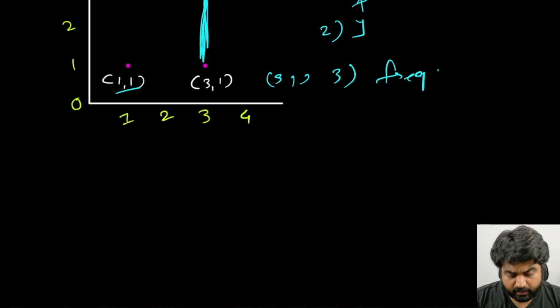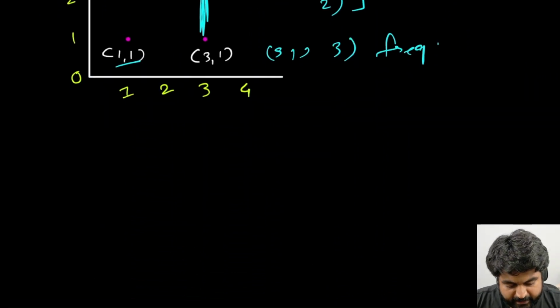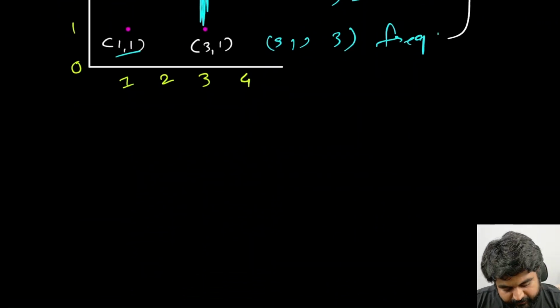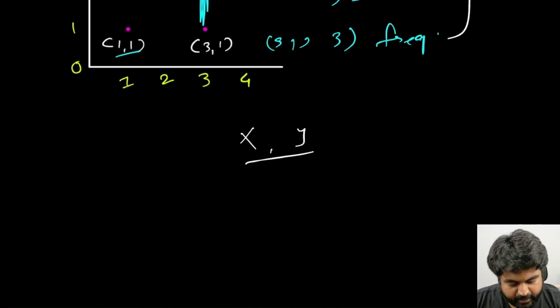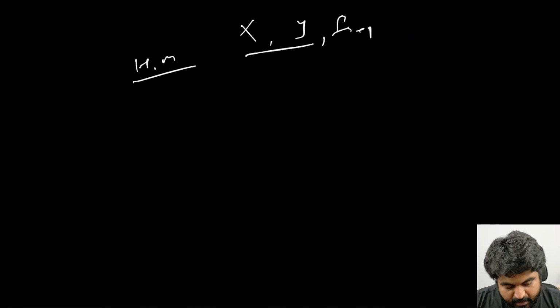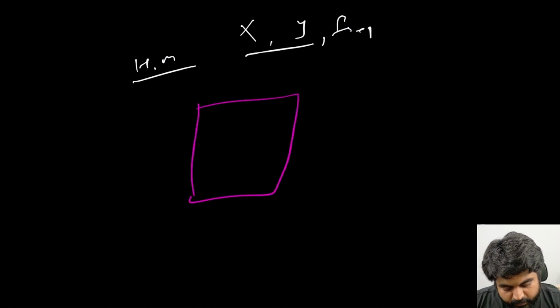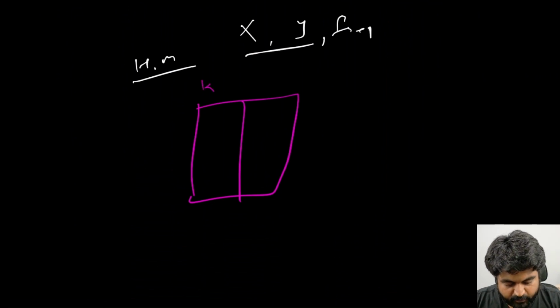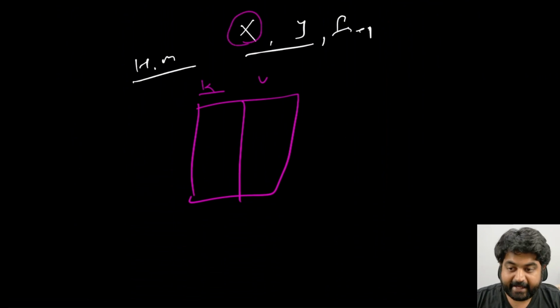So what data structure comes to your mind in order to store this information that can fulfill all of this? Number one, if we are trying to store x and y, we could have used something like a hash map. But in this case, apart from storing x and y, we also need to store the frequency as well. We can still use a hash map, but this is going to be a slightly complicated hash map, because number one, we are going to have a hash map where we need to have key value pairs. So we are going to have key and value combinations. As key, we would treat the x coordinate values.